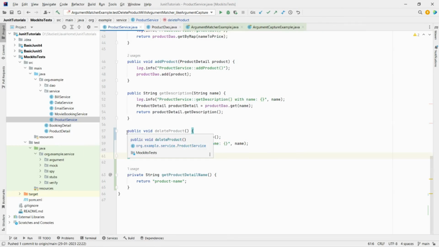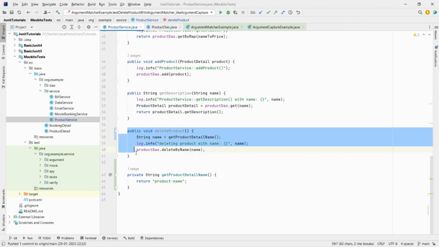So guys, to understand the argument capture concept, in our product service I have created a method named deleteProduct. I'll test this method and explain how argument capture works and why it is needed. It's a simple method. It deletes a product.